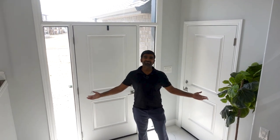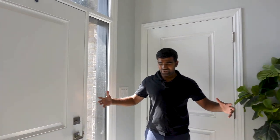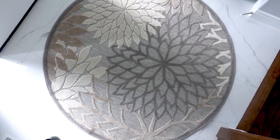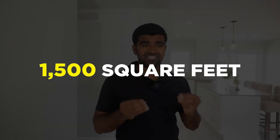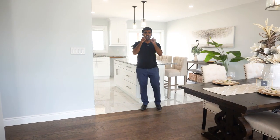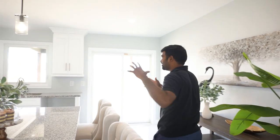As soon as we enter, I love this white marble. Look up — there's a nice, beautiful light fixture that looks gorgeous. This is a raised ranch home, meaning you go halfway down to the basement or halfway up to the upstairs — it's not a two-story. This is a three-bedroom, two-bathroom home with an unfinished basement, approximately 1,500 square feet, with custom hardwood flooring and a hardwood staircase.